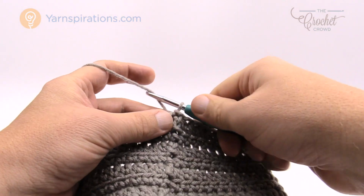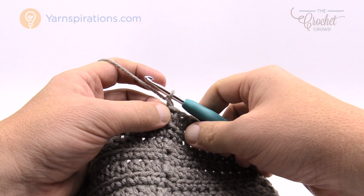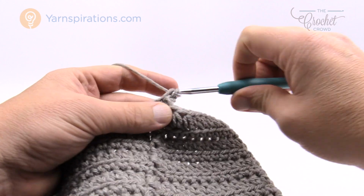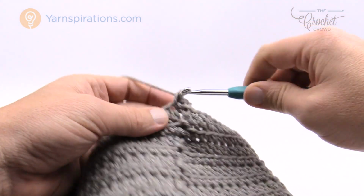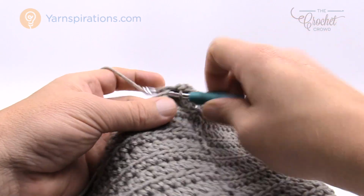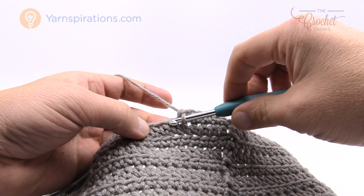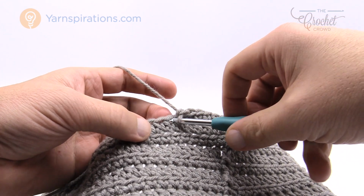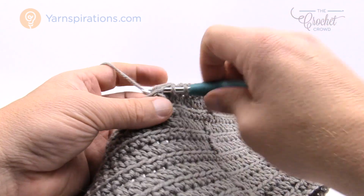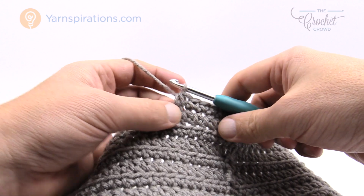So shaping the crown, we're going to chain up 1, and it says that we're going to put 1 single crochet in each of the next 6. So just in the first one, 1, 2, 3, 4, 5, and 6. So what's going to happen now is that the next 2 are going to be together. So we just insert into the next stitch, pull through, insert into the next stitch, pull through. You have 3 loops on your hook, just pull through all 3. So that just made 2 stitches into 1.